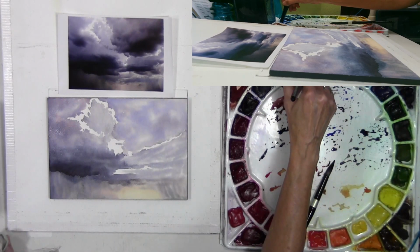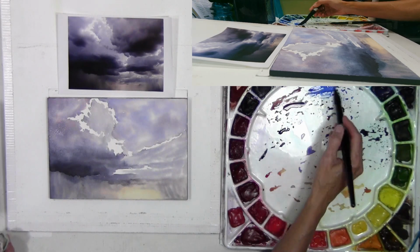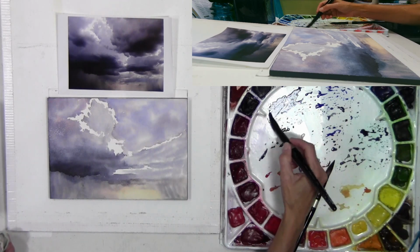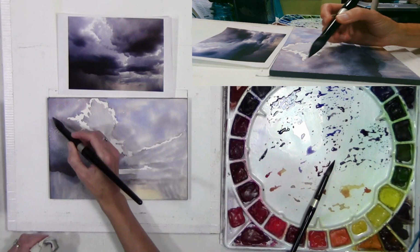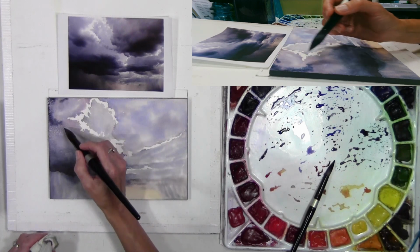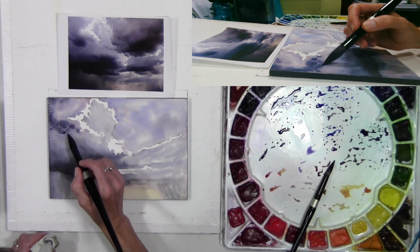All right, so I am going to pull out some more ultramarine blue, and I actually need to refill my well. It's getting very low. I like to have my wells full of paint. All right, so start there, and I'm going to dry my brush. I want to try to get this on and not have it fade out, so I'm going to go a little darker this time. And we shall see what happens. Hopefully it will stay where I want it this time.